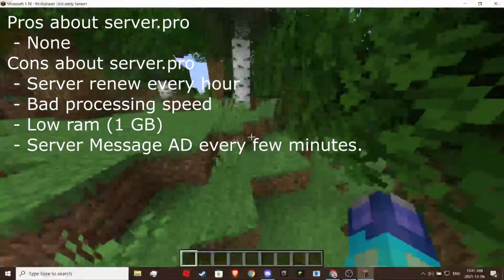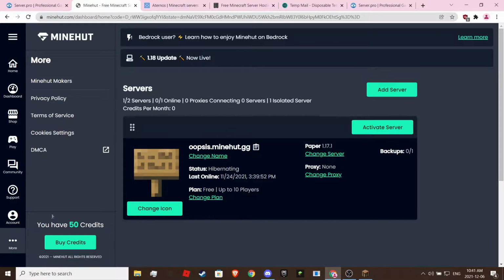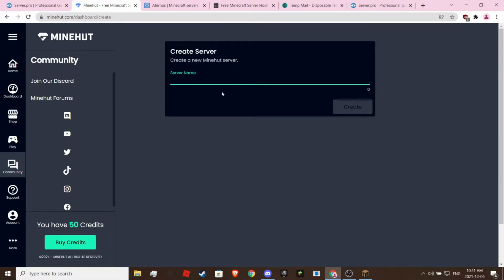Moving on to Minehut. This is the Minehut panel. I have already signed up, so I will jump to the stress test soon. The thing I like about Minehut is you can also create a second server per free account, while each extra server costs credits. Speaking of credits, if you vote for Minehut every day, you get 25 credits. That's around 750 credits per month. Enough for the Minehut 20 plan for one server, which offers 2 gigabytes of RAM instead of 1.